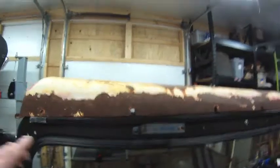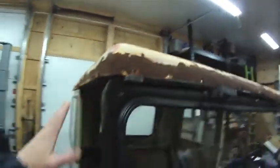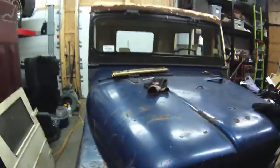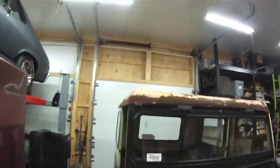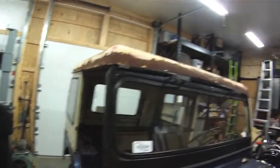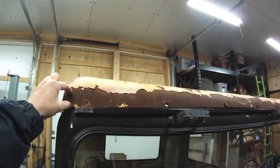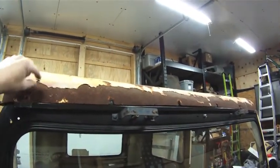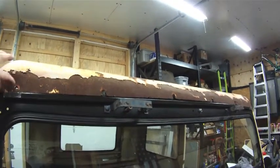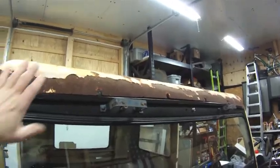What I'm going to end up doing for this, one, the way this looks right now, I like the patina because it matches the current patina on the Jeep. Eventually, the Jeep is going to get repainted and totally restored. Then it's different. Then I'll do this cap right. But for now, I just want to run and play with it as it is. So I'm going to cut a metal strip that's going to sit on top of this, and when I run the fasteners through here, it's literally going to sandwich the cap between that strip and the windshield frame. I think that's going to seal things up the way I want.